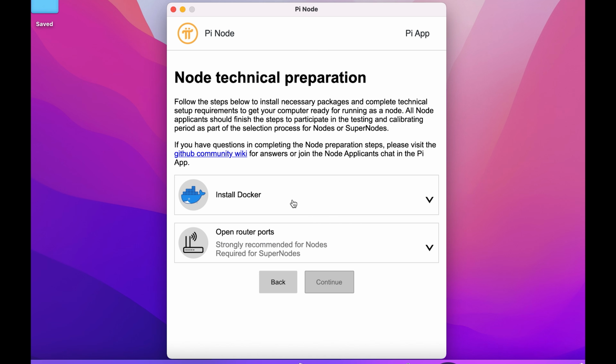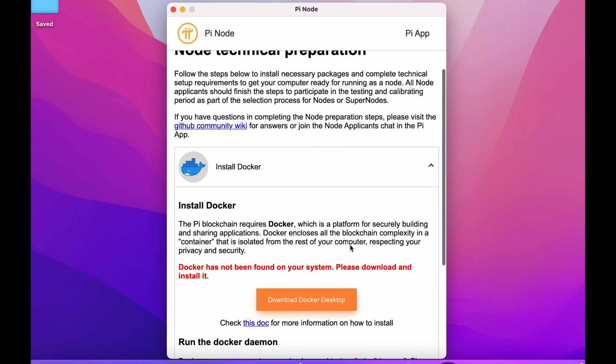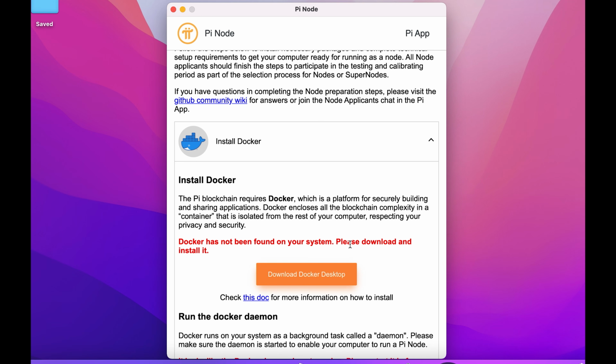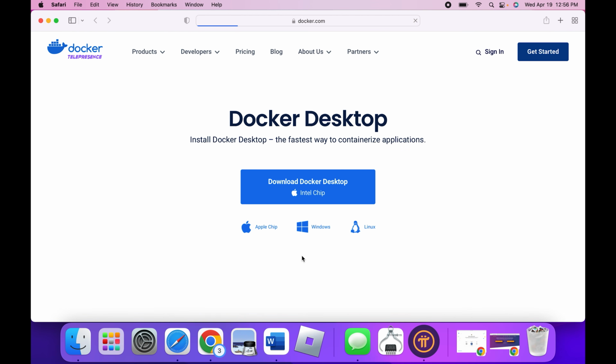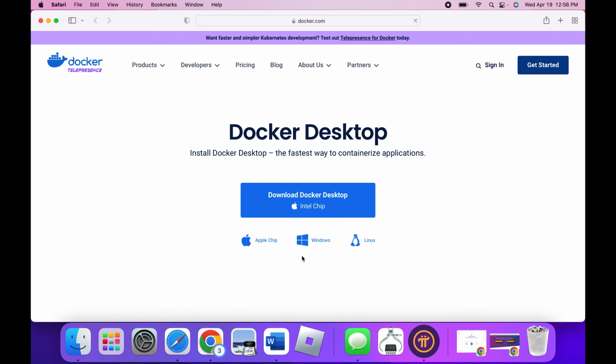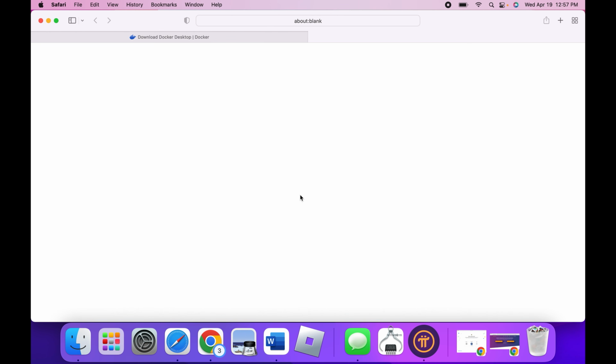Click on continue. First thing is to install Docker. I don't have Docker installed on this laptop. I'm going to go ahead and click on the download Docker option over here. It's going to pop open my browser and you can see it's going to take me to the website for Docker. It knows that I have a Mac and it knows that it has an Intel chip, so this is going to be the correct version. If this is incorrect, you can go ahead and check the option inside here. Go ahead and click on download Docker.